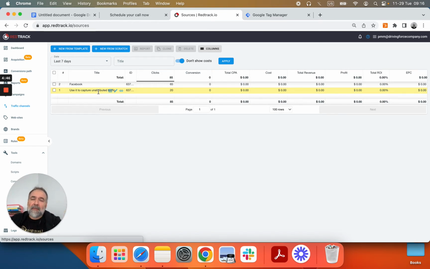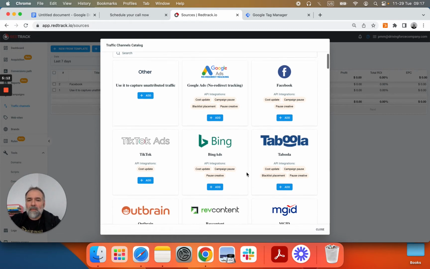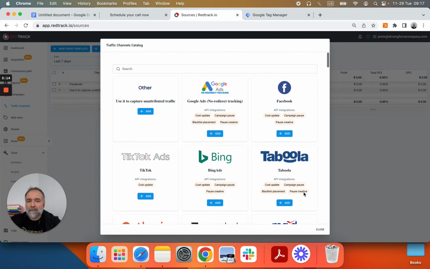So RedTrack can capture Facebook, TikTok, Google, Klaviyo campaigns, anything else you need. You just need to decide what you want to have as paid ads and what you want to use as unattributed traffic. Pick this one for unattributed traffic, this one for Facebook, for TikTok, for Google, for Taboola, whatever you may plan to use in the future.